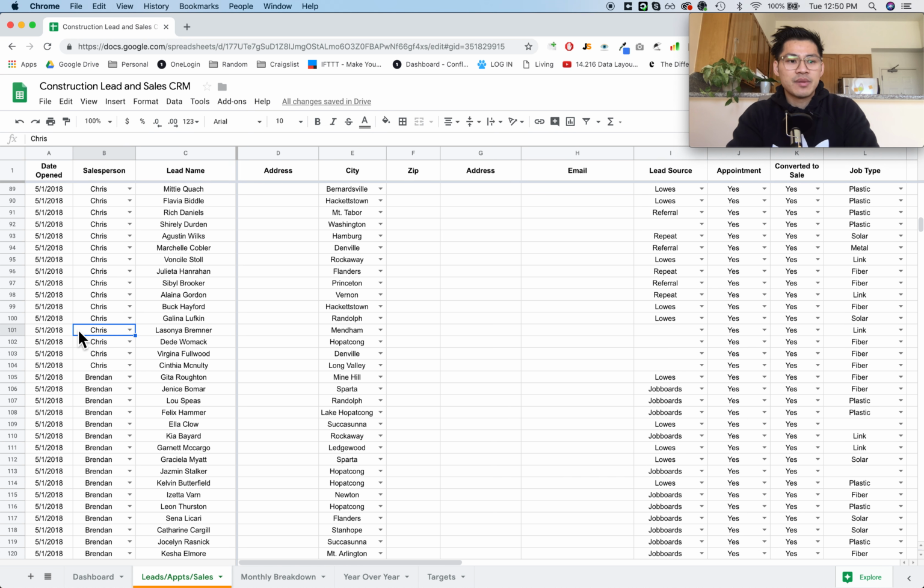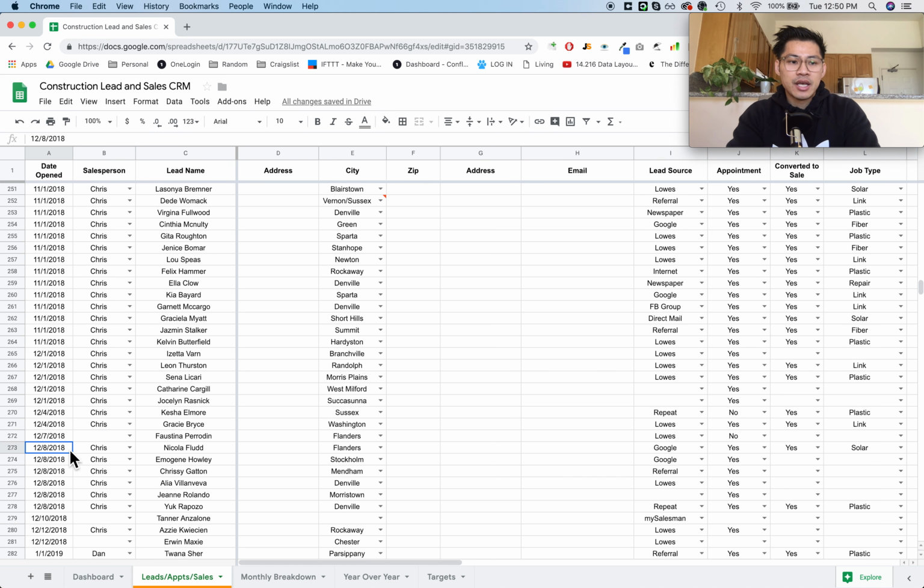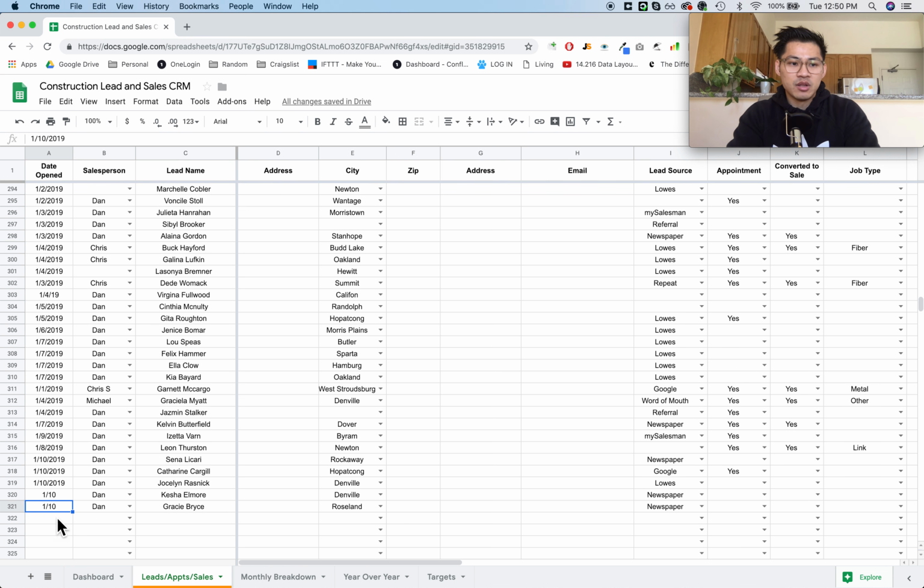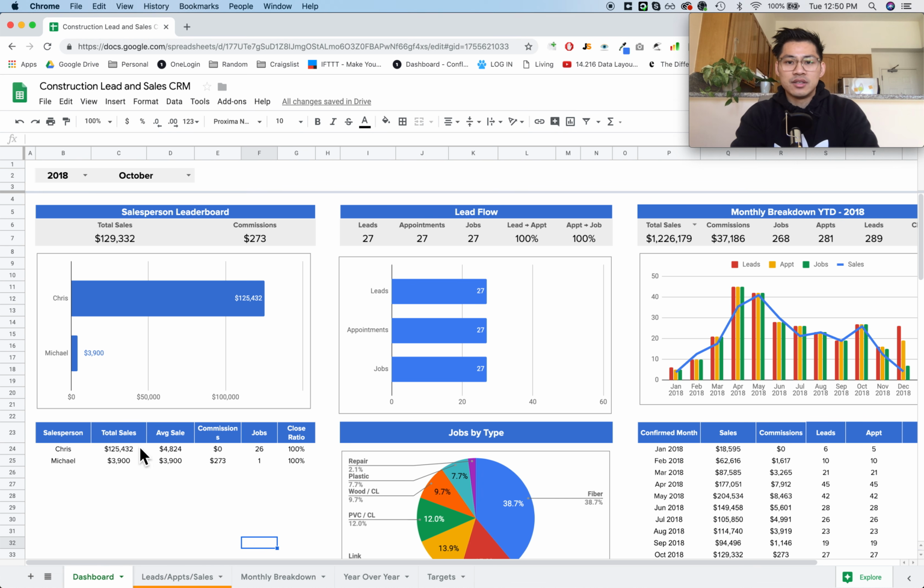So every time they get a new job, they basically just go down and fill it into the next available row. They click on this and select a date, they select from a drop down menu, and they select a salesperson. They type in the client's name, and then they fill in all the information, and this dashboard is automatically going to update based on that sheet, right? So now they just have to do everything on one sheet, and they can track all of their information by month and by salesperson in a really organized way. So let me show you this dashboard and what it has.